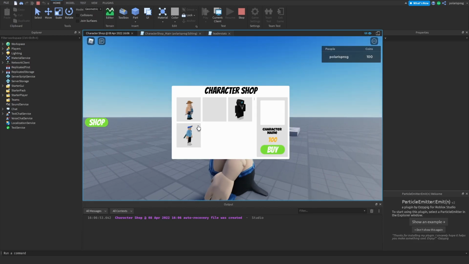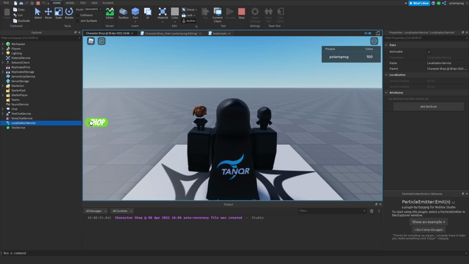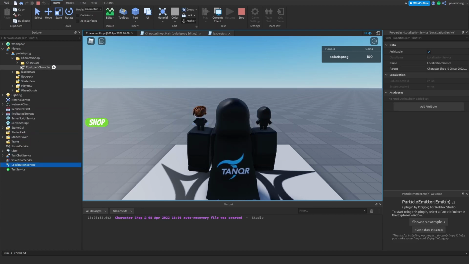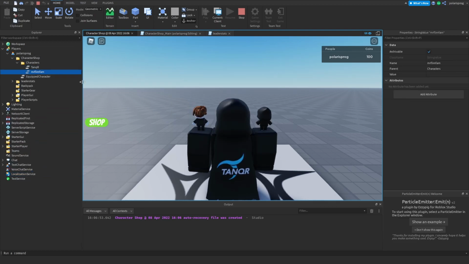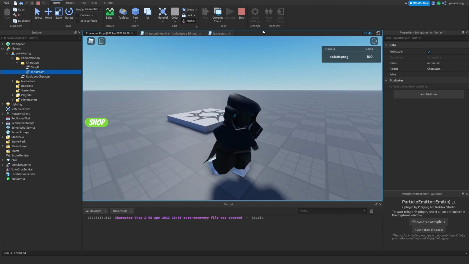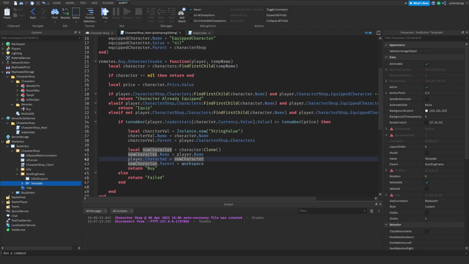So now that I can buy characters, as you can see, it does create a new string value inside of my characters owned characters folder, and that kind of works. Now what we need to do is make it so that when we buy this, we have to subtract the price of the character from however much we have. So let's do that. So just copy this here.